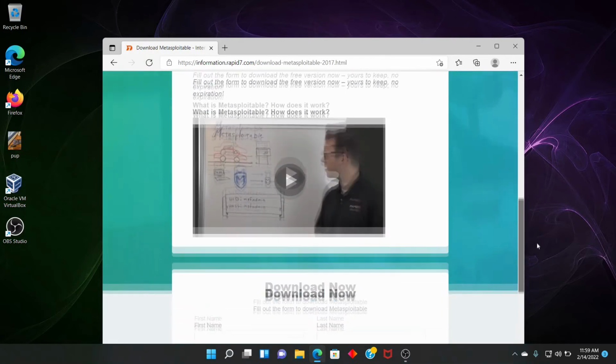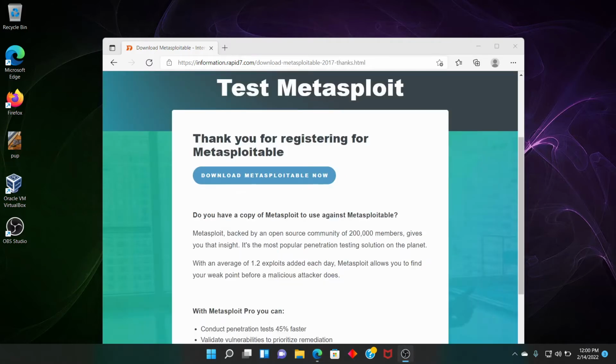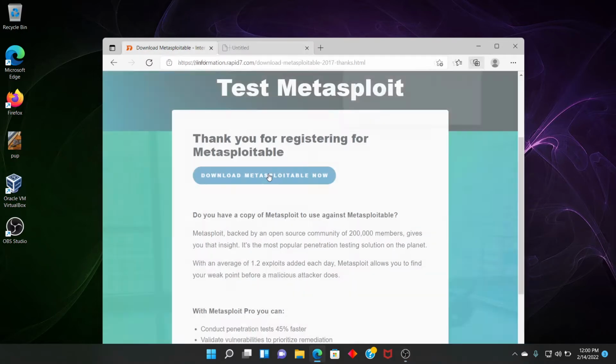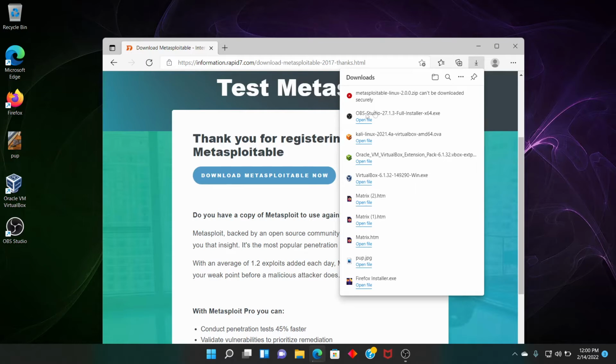And it's going to ask for some information here. You can just fill that out as you wish. Okay, then we're going to get to a link after we input our information. Download Metasploitable, and we're going to go ahead and download it.